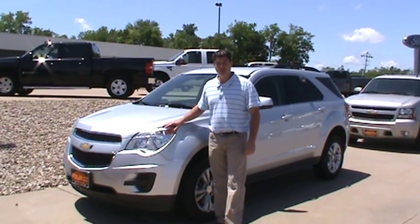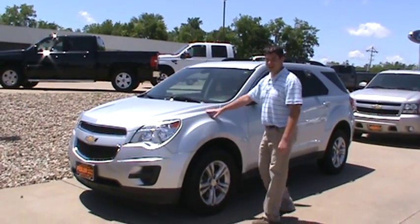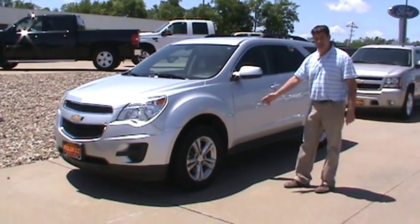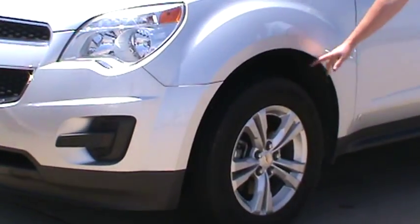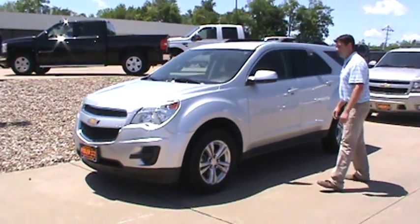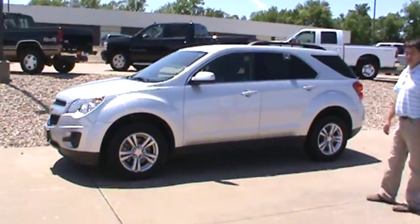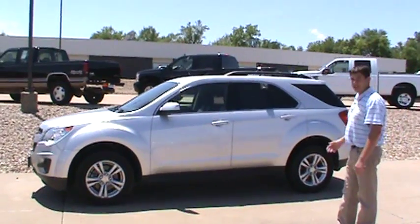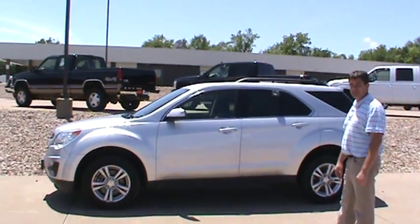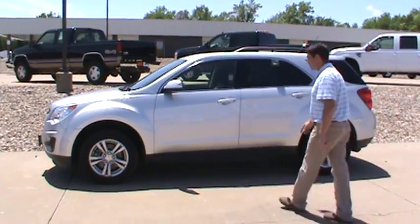Hi, Tracy Sabosky. Today I'm going to show you the 2010 Chevy Equinox. You can see this is actually silver in color. It's got nice alloy wheels on it. It does have the Michelin tires, which are always a plus because they're a great tire. You can see this is an all-new designed vehicle. This is actually a program vehicle we have — it's got 11,000 miles on it, priced at $27,995, so that'll save you over the price of a new Equinox.